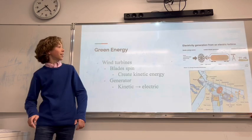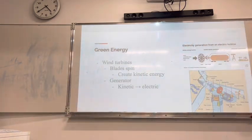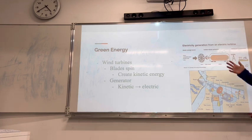It is magnetic, exactly. So here in this diagram, you can see the way it works is there's this turbine, and the turbine spins. The turbine is just the rotor in this, and it is attached to the shaft, and then the shaft goes into this generator. In the generator, there's a huge copper coil wrapped around a lot of times, and inside of the copper coil there's a magnet. By taking all this kinetic energy of the blade spinning, through electromagnetism we're able to make it into electric energy, which can then be converted to AC energy, which can then go right to your house.